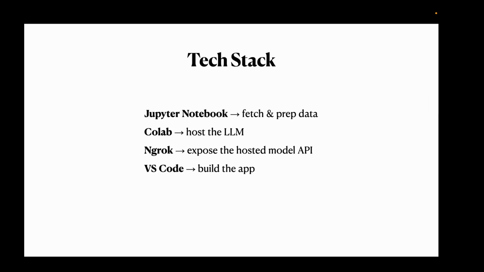For building this project, I've used a simple but powerful tech stack. Jupyter Notebook for data fetching and preparing the data. Google Colab will be used to host the AI model, and Ngrok will be used to expose the API so the app can talk to the model that has been hosted in Google Colab. And finally, we have VS Code to put everything together into a working app.